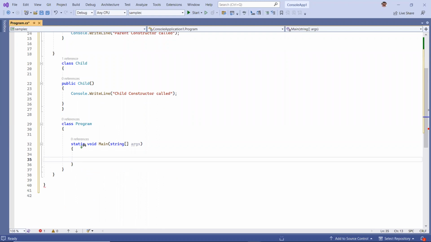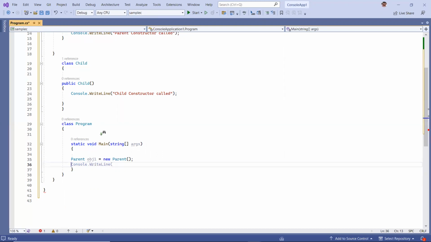Now what I'm doing is creating public programs. For the parent, I create obj1 equal to new parent. So I'm just creating the instance for this.